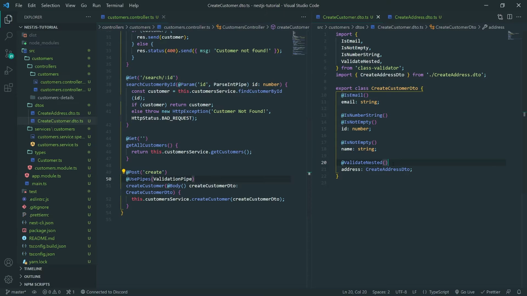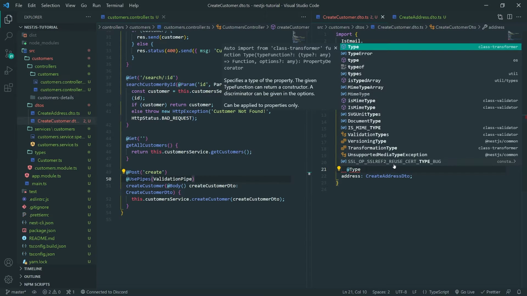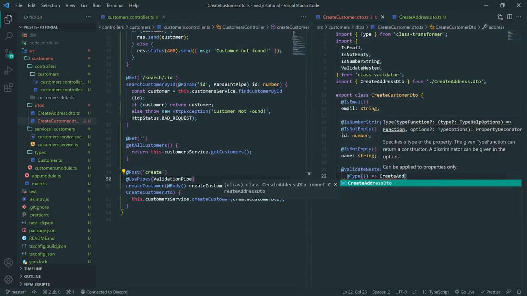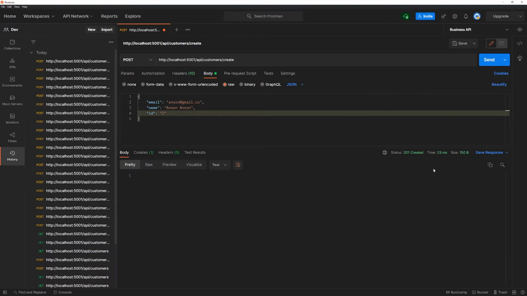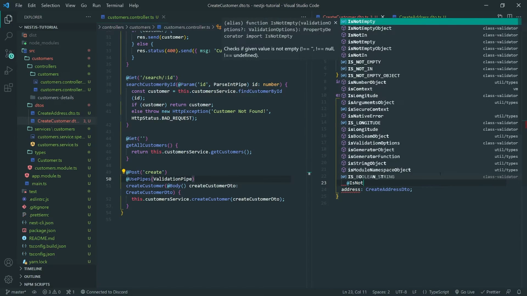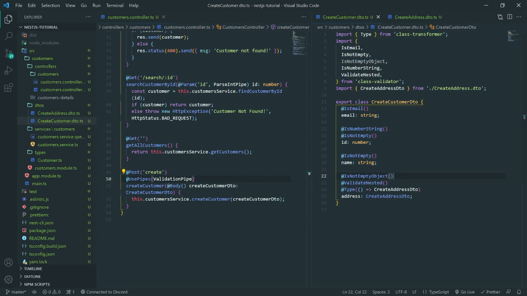The reason why is because we need to specify a type right over here, just like that. Okay, so now this should validate it once we add IsNotEmpty. So IsNotEmptyObject. There we go. That should do the trick.